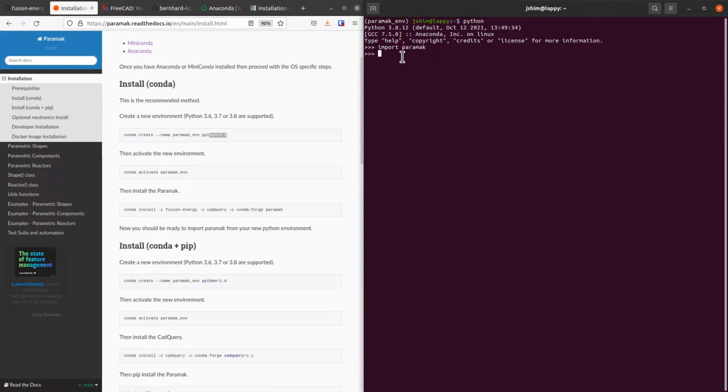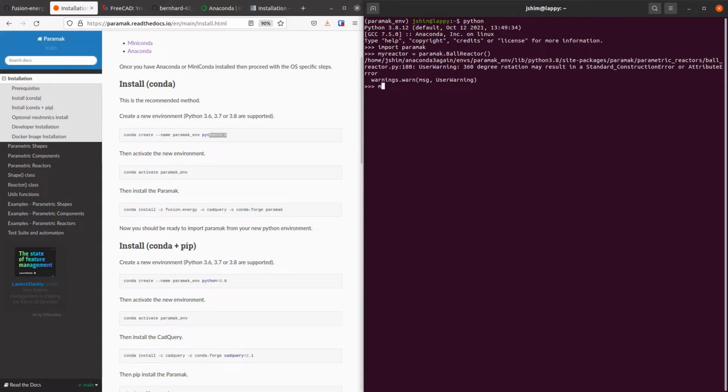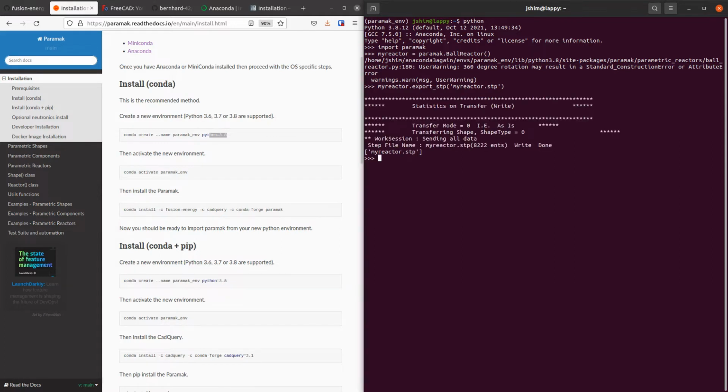We could do myReactor equals paramak.BallReactor, and we could get a ball reactor, and we could export it as a STEP file. So that's made a 3D ball reactor, and it's exported it as a STEP file.